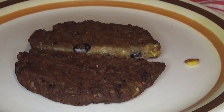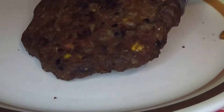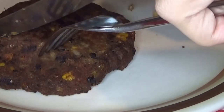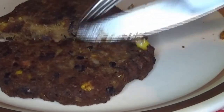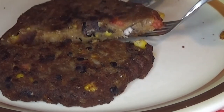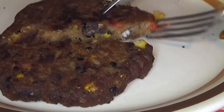Next we tried cooking them in the skillet with just a little bit of oil rather than using a non-stick pan. The website recommends a non-stick pan over medium heat for three to four minutes each side; the box says two to three minutes each side — think about three minutes is right. These had a really good texture too, they got nice and crispy on the outside, the flavor was great. No problem with the skillet — I thought they turned out really good.